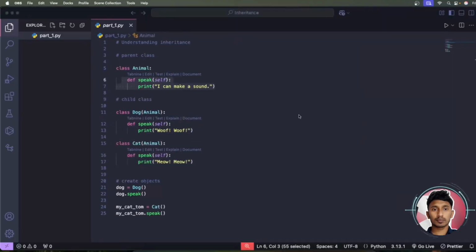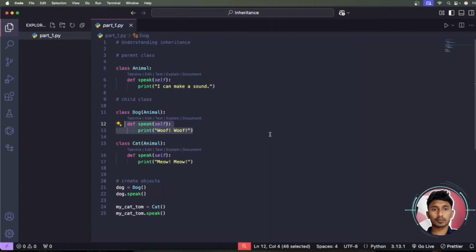In the previous video we understood inheritance, and here we learned how to inherit a method from parent to child, and this is a very general way. But for now, we will override methods using super.